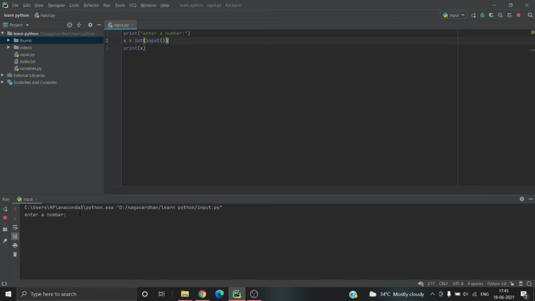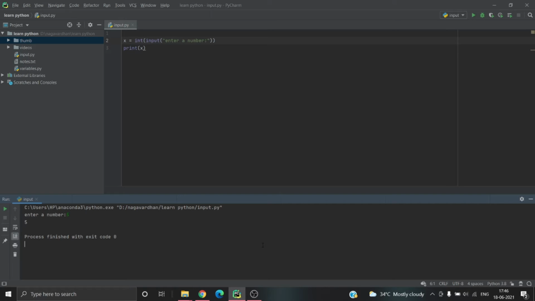Now I'll run the function. There'll not be any difference, but I'll show you the difference later. Enter a number 5. We're getting 5. By the way, if you don't want to add an extra line over here, you can remove it and type it inside the input function. This is like a prompt in JavaScript. It'll have an empty space where you can give an input, and it'll have some written statements inside it. So enter a number, and now I'll run the function. So it's working exactly the same. There's no difference. It'll act as a prompt.